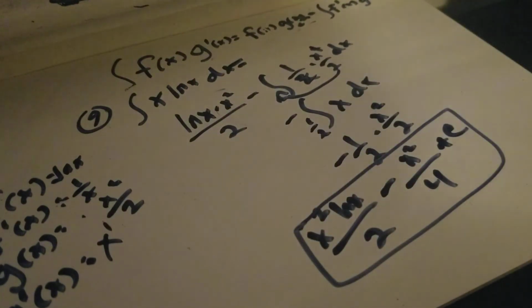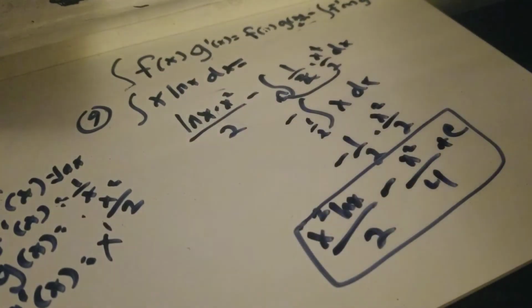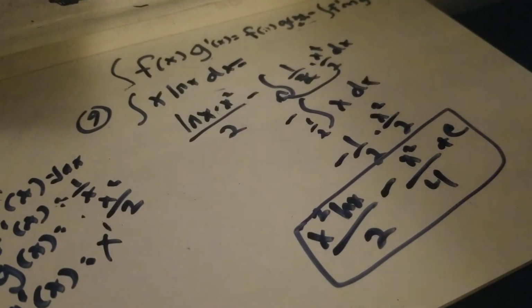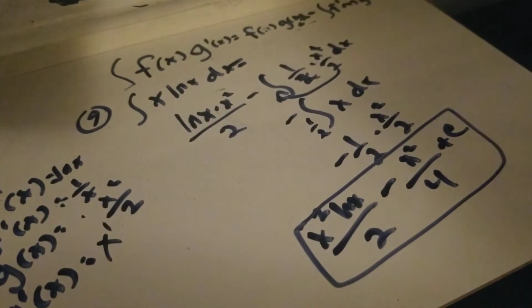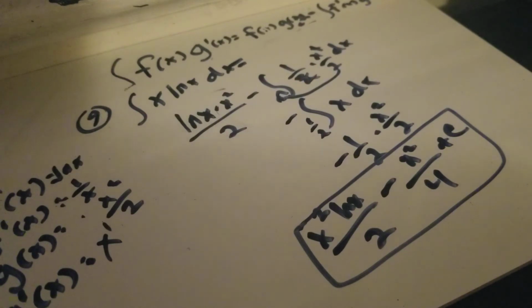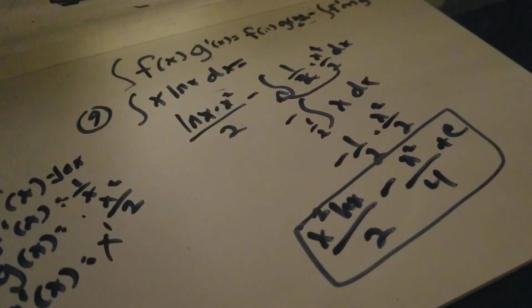Now, that should be your answer. And if it's not, it's going to be an awkward edit that's about to happen. Was this number 9? 1/2 x squared. Yep, actually I got it right this time. So, no need to edit this one out. That is your final answer for number 9.